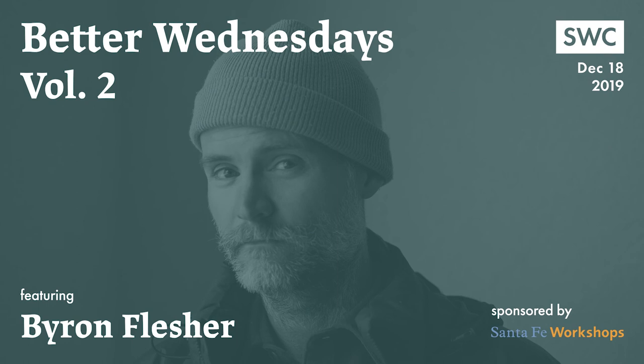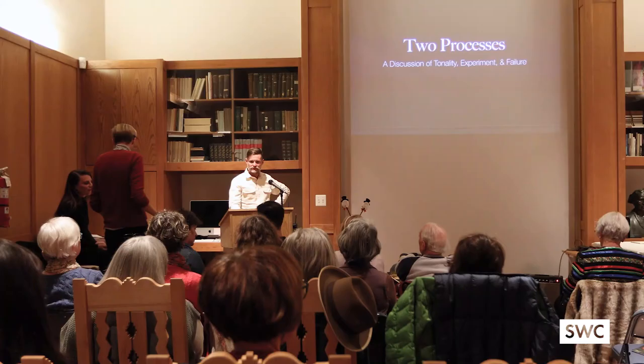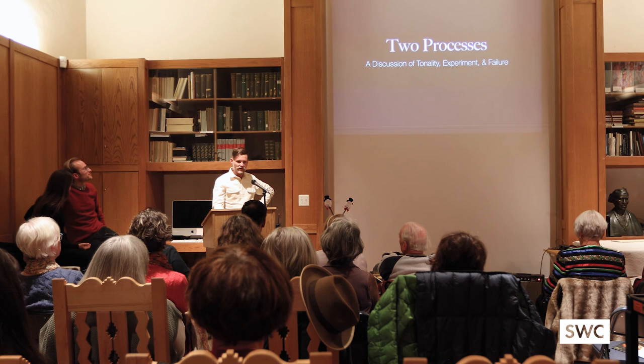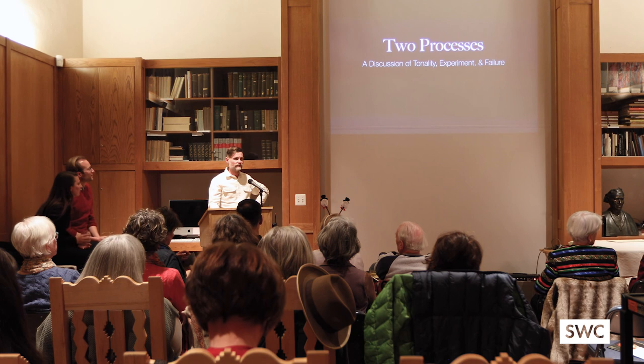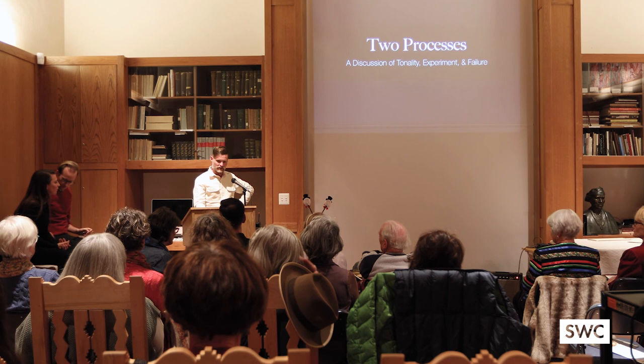What I've been doing is two different historic photo processes. They're both really old — they kind of date to the very original photo processes and they're very different. One is on a white piece of paper and the other is on a black plate. The wet plate requires an incredible amount of light. If you're familiar with film speed, the wet plate is like an ISO 0.5 or one. So you need a lot of light to make them and they require a dark room.